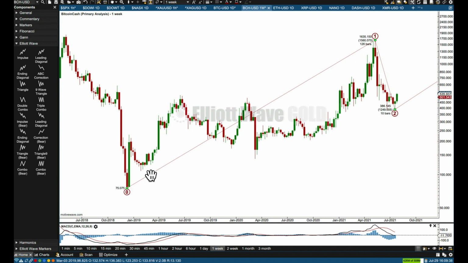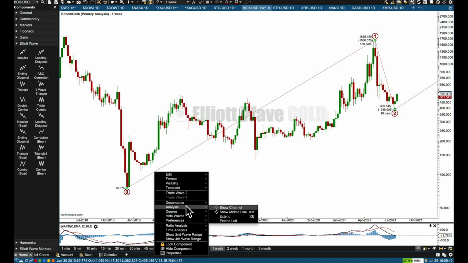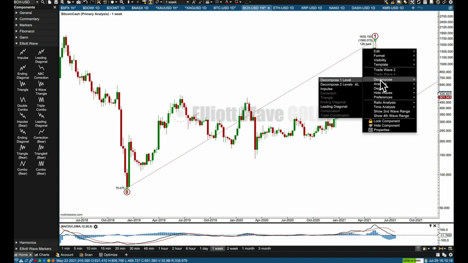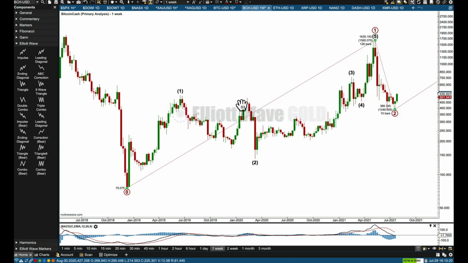I don't think this is going to work very well. It looks like a 3, doesn't it? No, I don't think so. And there's a huge overlap here. Oh my goodness. Well, that could be a leading diagonal, but if it is, then primary 2 isn't particularly deep. Oh, well, I don't know, it might be in percentage terms. Let's check it. Yeah, it's 80%. Okay. So I'm going to label this a leading expanding diagonal. Not the most common structure, but it's not exactly rare.